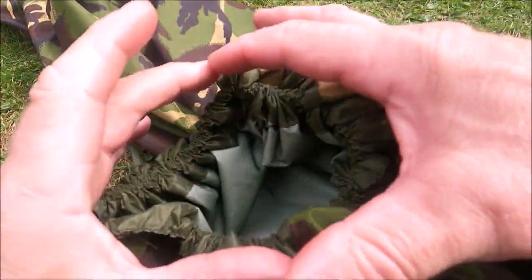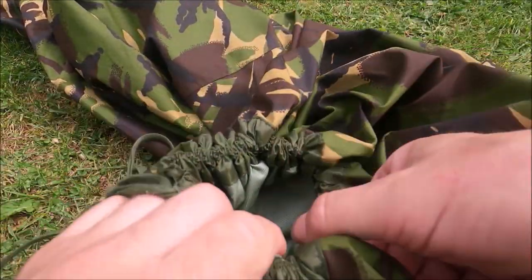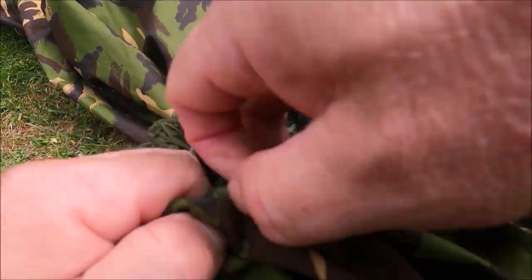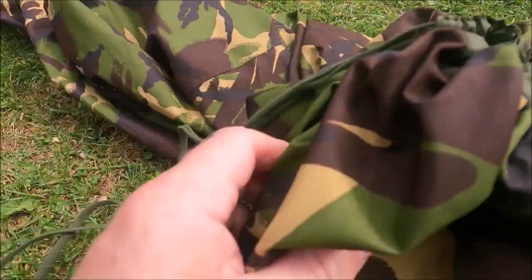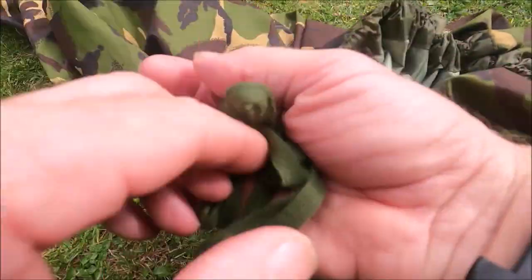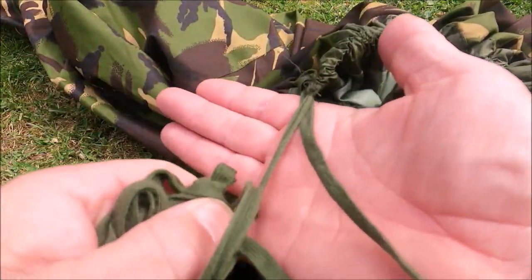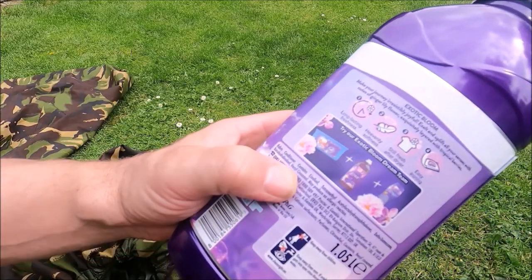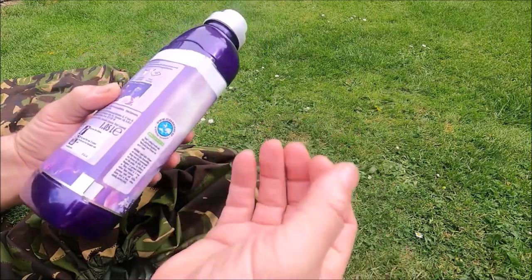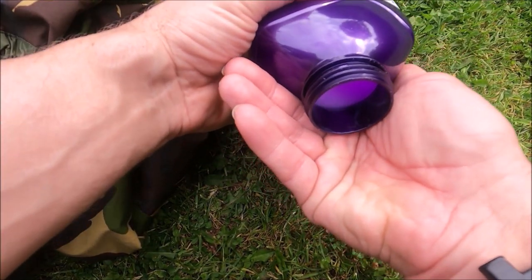You can see already it makes a tight face port. But I'm going to work on this by loosening it and tightening it repeatedly. And at this point, if you want a handful of mild detergent or fabric softener over this, that might help. Fabric conditioner, a little handful, rub it through that cord.